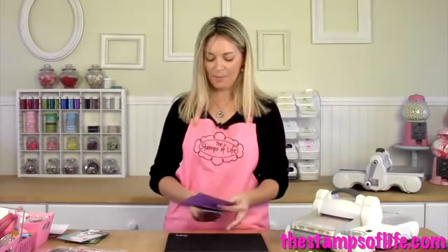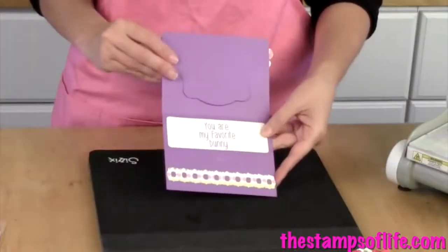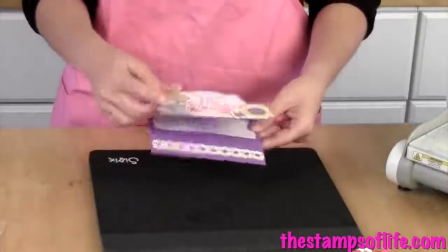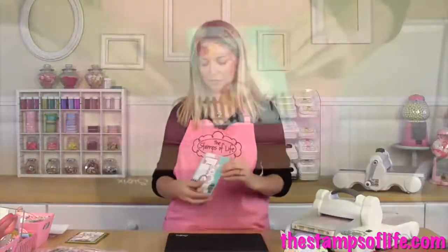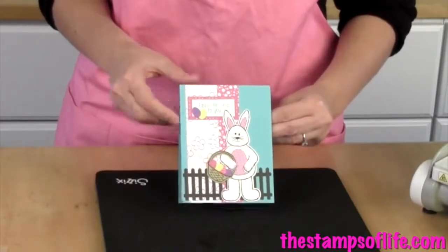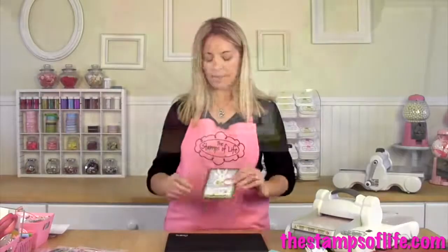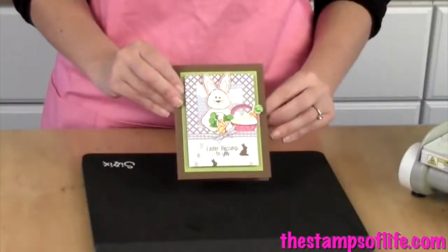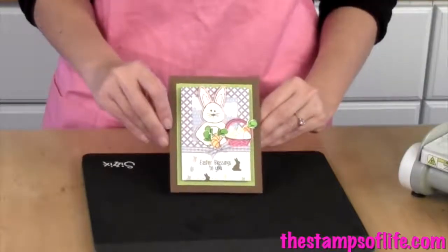Here's a stand-up. Wishing you a very happy Easter. And then inside it says, you are my favorite bunny. Isn't that cute? I have to decide which one I'm going to make for Ben and Carter for Easter. I love all of these. These are such great ideas. Easter blessings to you, holding that little basket off to the side. And last but not least, of course, Easter blessings to you. And look at those cute little, ooh, I even see some cute little carrots from our other Easter set.